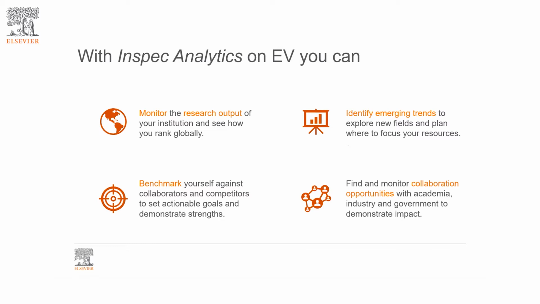Even more, on EV you can monitor the research output. It'll show you your global rank according to Inspec, how you rank in a specific category or just overall how your institution ranks. You can identify emerging trends. It has some neat charting tools that show you, if you're interested in a specific subject, how that subject is trending globally or within a specific institution. That leads into benchmarking yourself against collaborators or even competitors. That question is probably more for corporate customers, but academic customers may want to find out how they relate to their collaborators or other institutions.